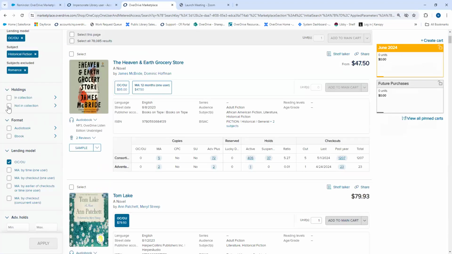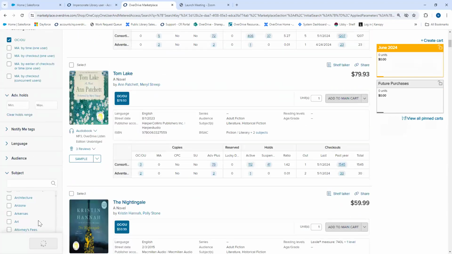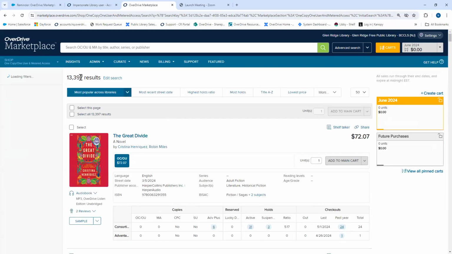And then if I wanted to narrow it down even further, let's say, making sure I'm not getting anything that's already in the Buckles collection, and maybe I'm wanting to focus on audiobooks right now, eventually I'll be able to apply those additional filters, and it'll narrow down my list results a little bit more. So you can see that shrunk that list quite a bit.